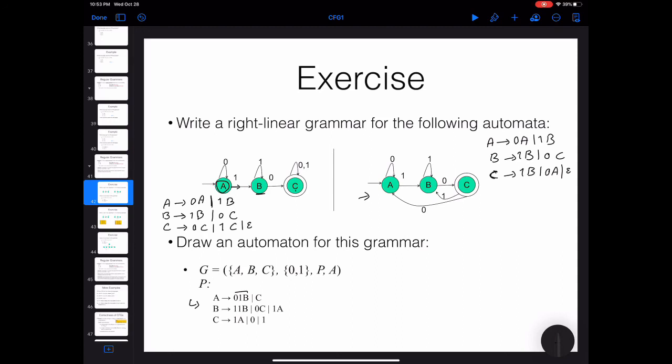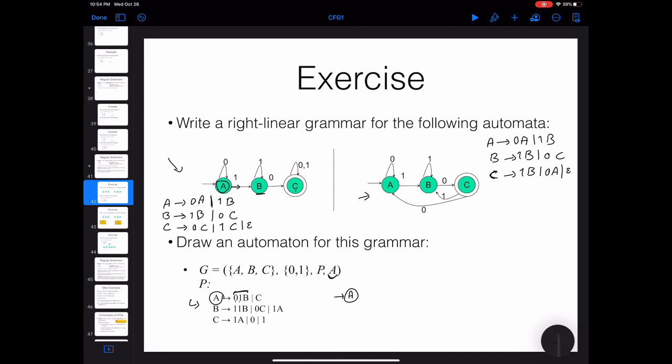I am going to start with a state, let's just give it the name of A, because A is your starting variable, right? And from A, I'm going to just do the reverse of whatever I did here. There I converted the transition to the rule, here I'm going to convert the rules to transition. But one thing that makes it more complicated is that some rules, like this one, have more than one terminal, right?